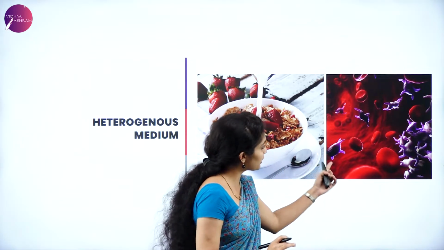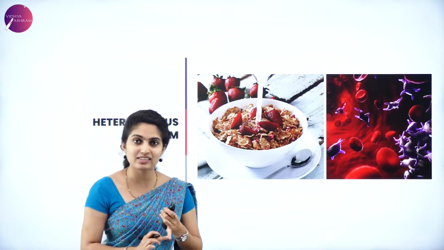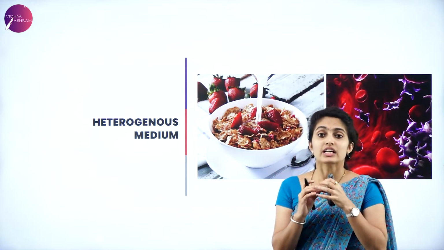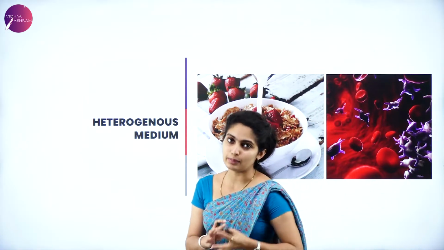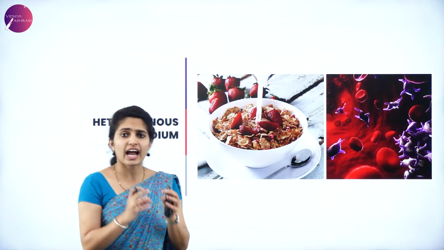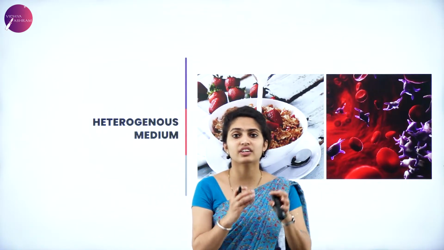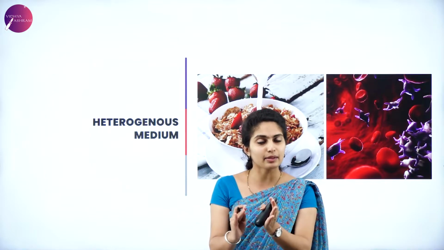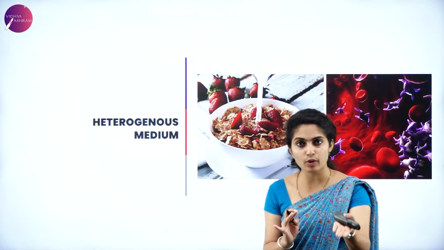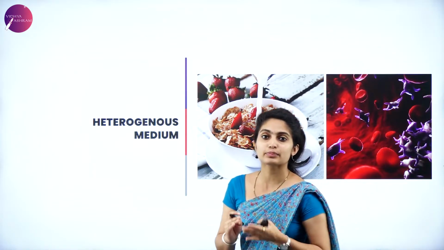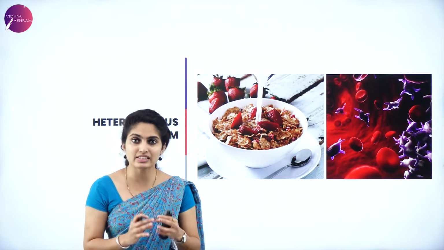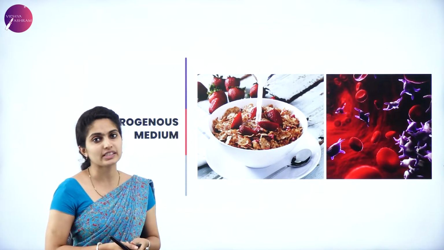Next, coming to blood. We have red blood cells, white blood cells, as well as platelets. So there are three different types within one single blood. That is nothing but a heterogeneous medium. Each and every cell here depicts different properties. Red blood cells have a different function or properties, white blood cells also have different properties, and platelets also exhibit different properties. So at each and every point in the blood vessel, we have different properties.